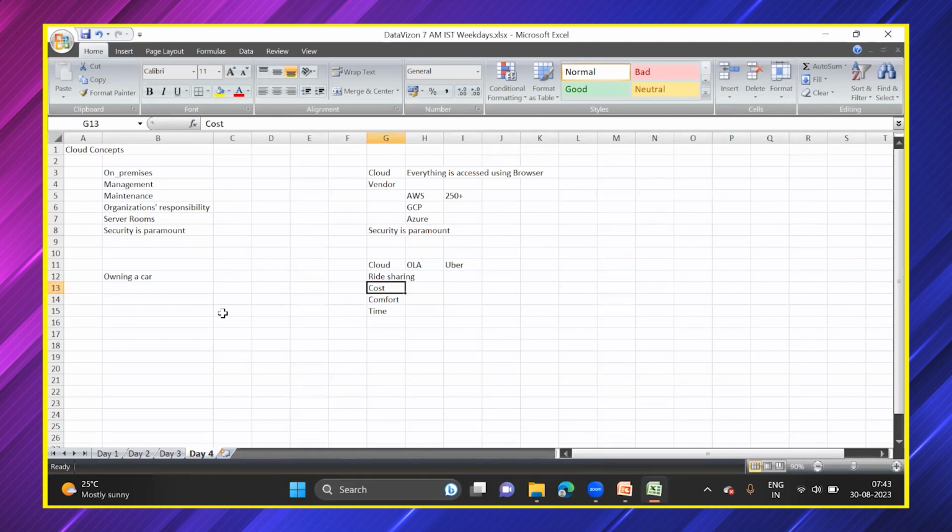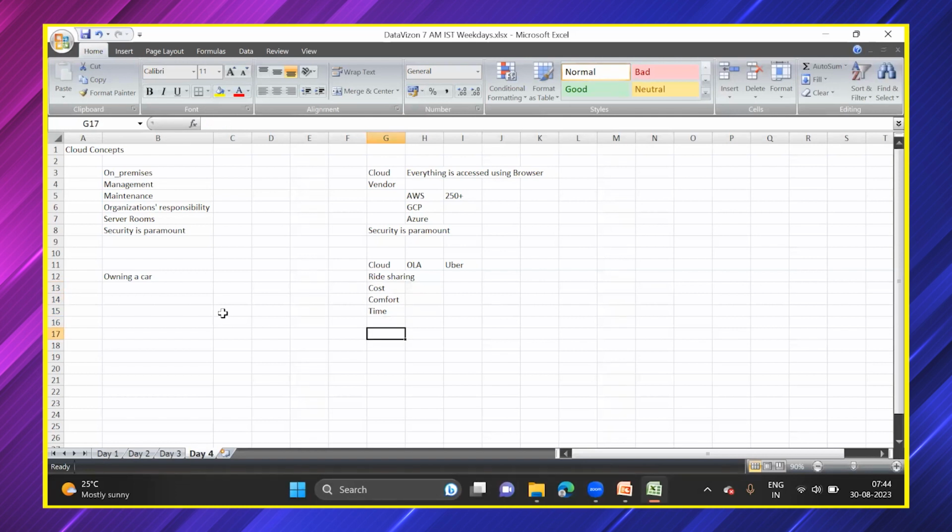So based on the cost, if you want to take someone special with you, then you will make sure that, okay, I will go with a sedan or I will go with a very high tier car. But if you are traveling alone from one place to another, you will consider a mini cab, or even you can go with a bike as well. Okay. So there you will take care of the cost based on your budget. Okay. So this is how you can really well compare the on-premise and the cloud.